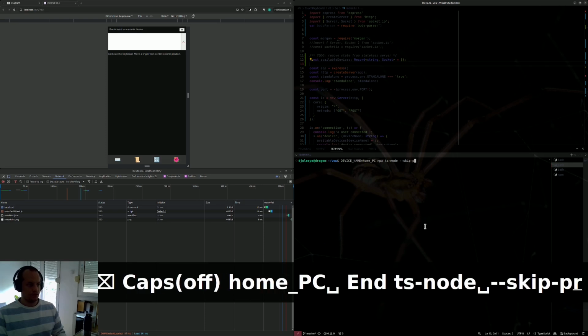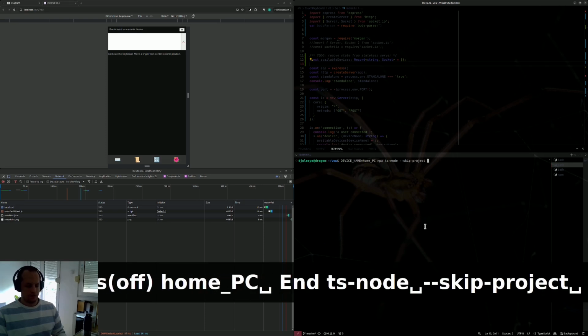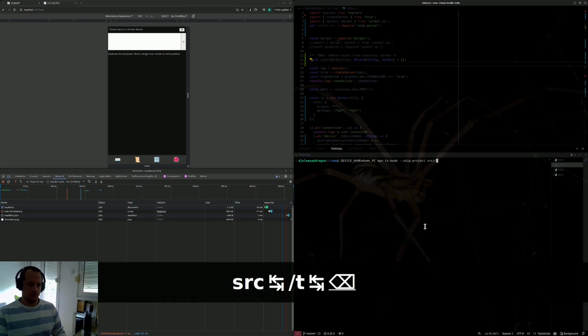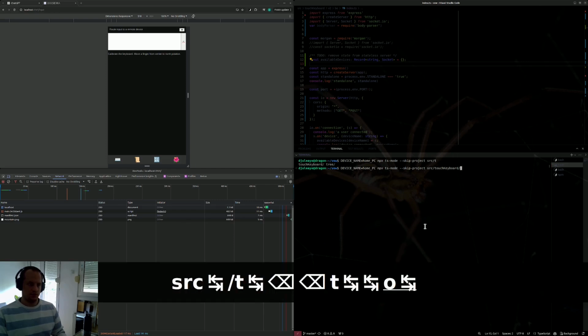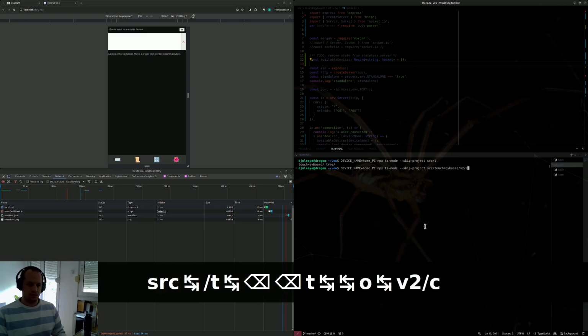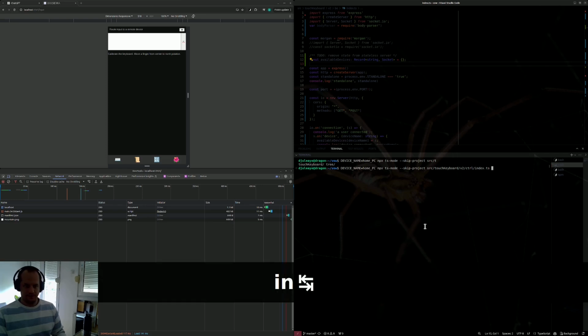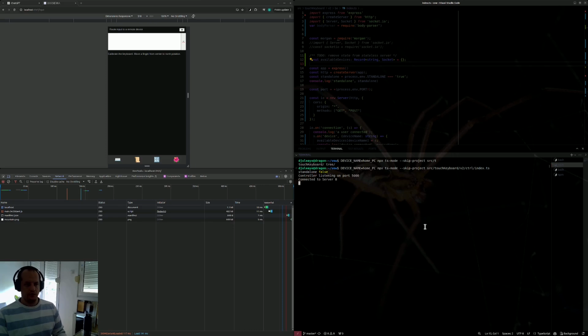Skip project, start source touch keyboard version 2 controller here. And now we have our controller device.